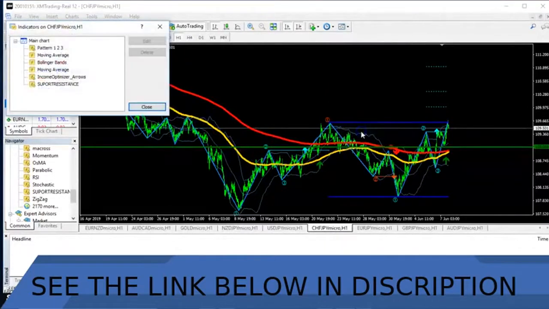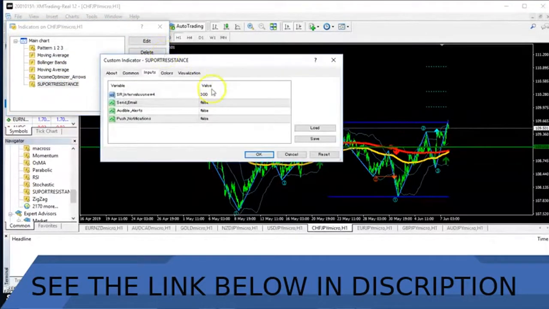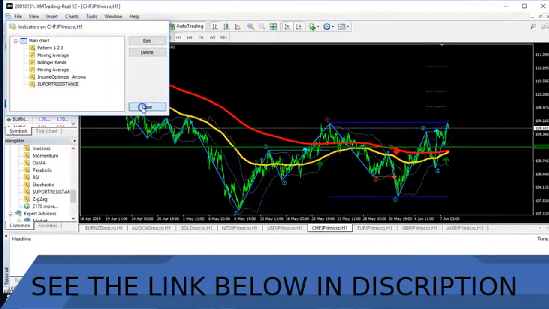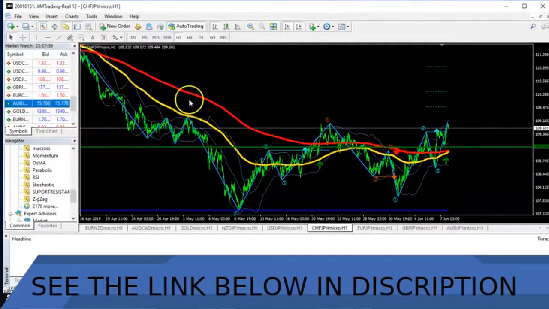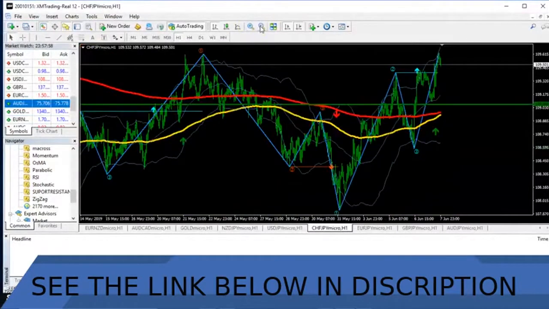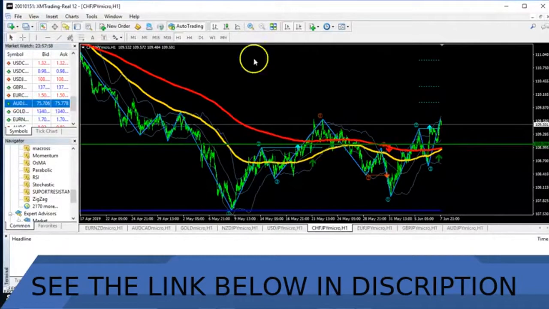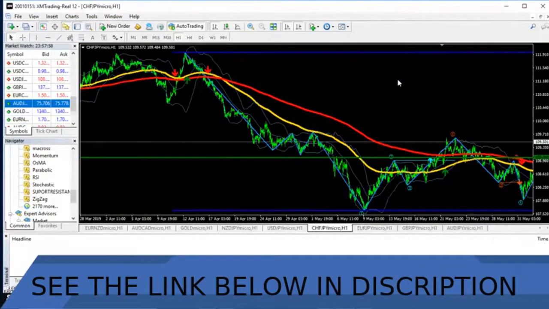Let's say it is 300. Let's see how it looks. Oh, the 300 is too small. Indicator list support resistance. Let's say it's 1000 bar. Let's say 1000 and see how it looks.